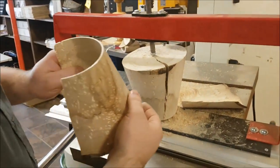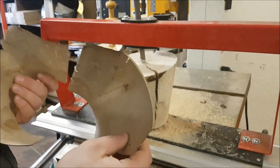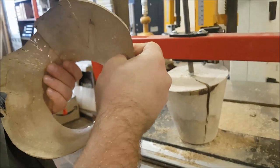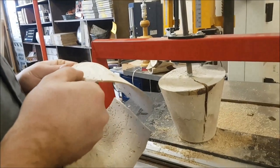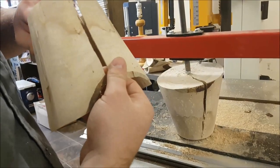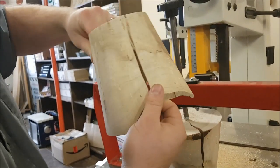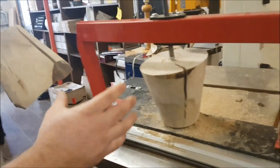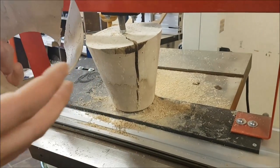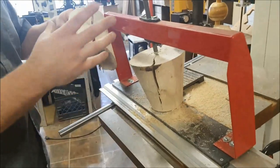Looking at the ring I made, it's approximately a sixteenth of an inch thick. I may cut another one to see if I can get it a little bit thinner, because I want it nice and see-through — we will end up gluing these together like that. The only issue is this piece of wood wasn't an incredibly large diameter, so I'm limited on how big the lampshade can be. If I had a bigger diameter log I could make it a lot bigger. The height right now is about seven and a half inches, and I could go up to twelve inches with spacers.